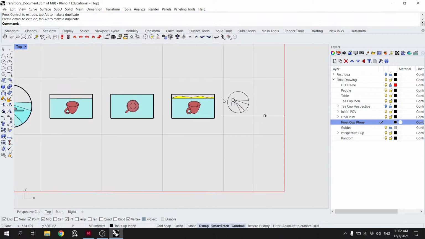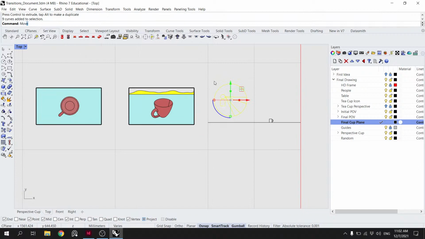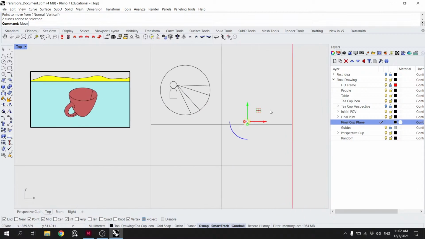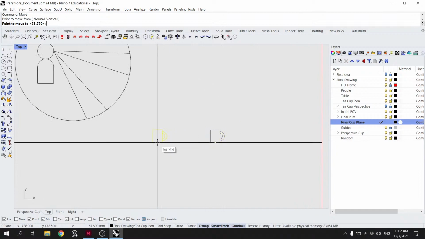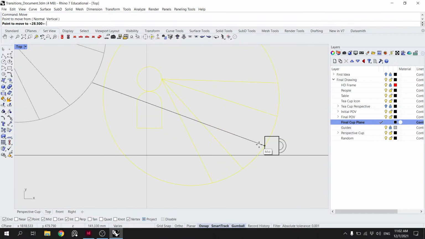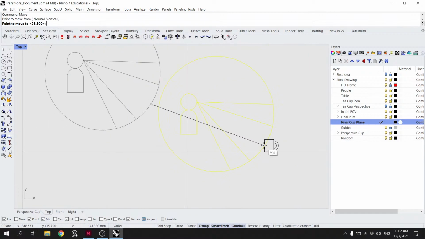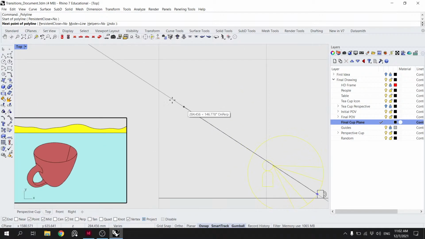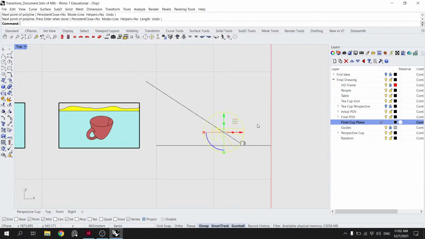We can say it's the same angle, but let's move. Okay, let's move this cup so it's centered on there. Then let's move this guy so it's looking at the dead center of the cup. Then maybe we can make a line that goes across like this. And then we can turn the guides on.